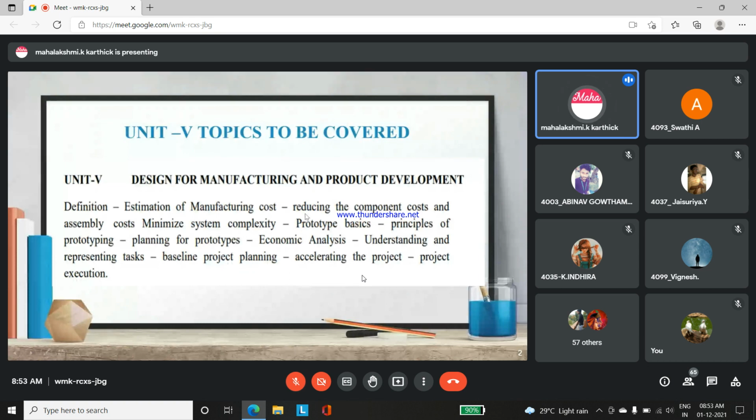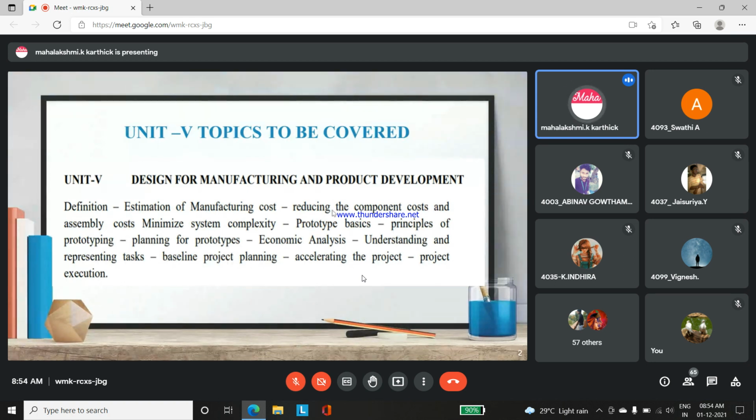Then we will understand how to reduce the component cost. Why should we focus on all this? For example, if you are working at a company like HP, you develop a lot of products for different types of customers, so you have to reduce the component cost based on the product you are going to design. For a document printer, you need not spend more money or use more components. What is the basic structure needed for paper printouts?